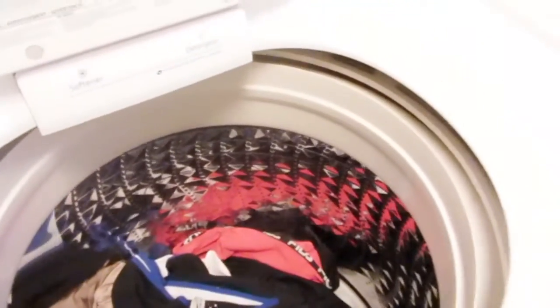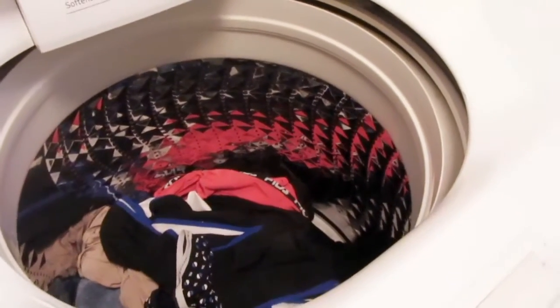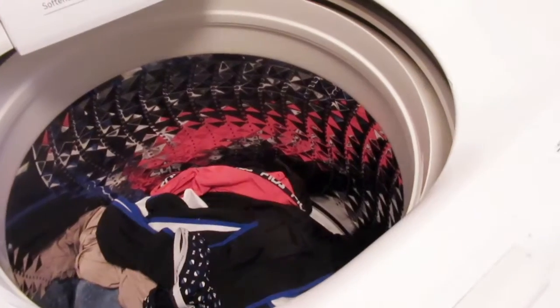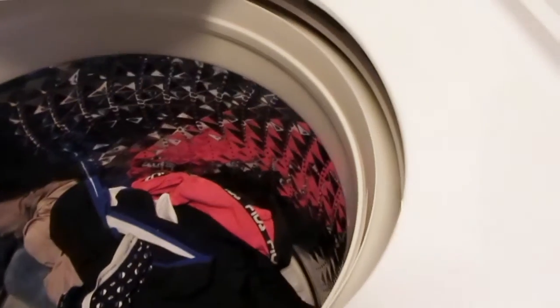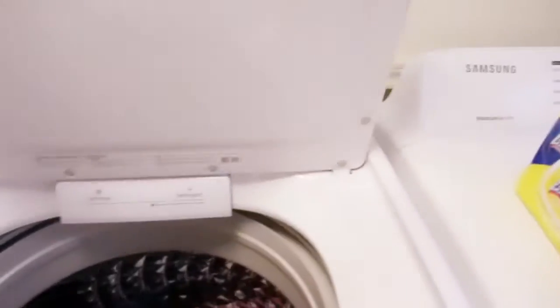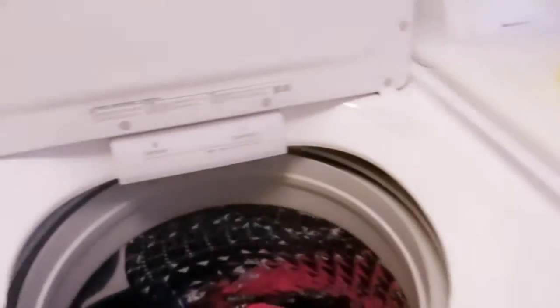Make sure you clean the outside of your softener dispenser and the inside, because we're all touching those. Also clean the rim of your washer and the inside rim too, because you don't want all that gunk to get onto your clothes. I noticed dust particles and different colored things — my white shirts come out rusty looking. To prevent that, you definitely need to clean the rim of your washer because it catches old dust and stuff.